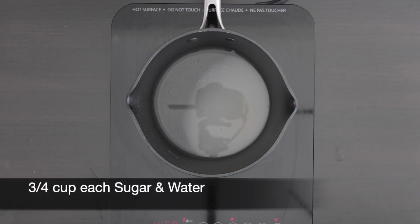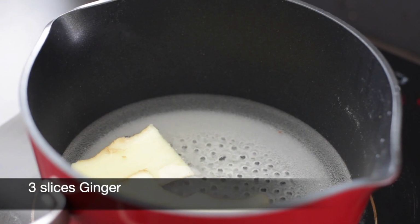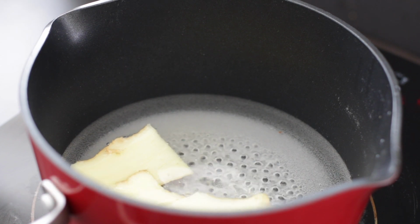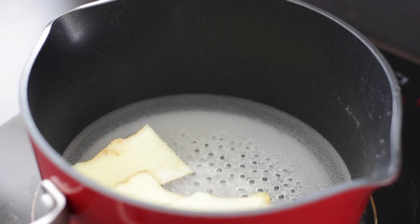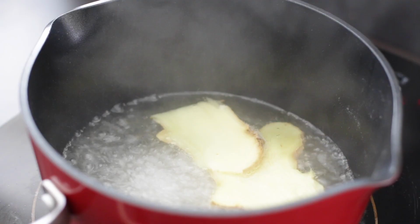To make a simple syrup, I'm going to boil together 3/4 of a cup of sugar with 3/4 of a cup of water, and I'm going to add 3 slices of ginger to the syrup and allow it to flavor the syrup. Allow the syrup to reduce by 25% and then make sure it's completely cooled.